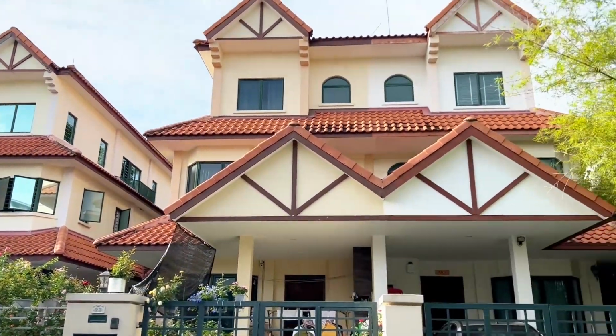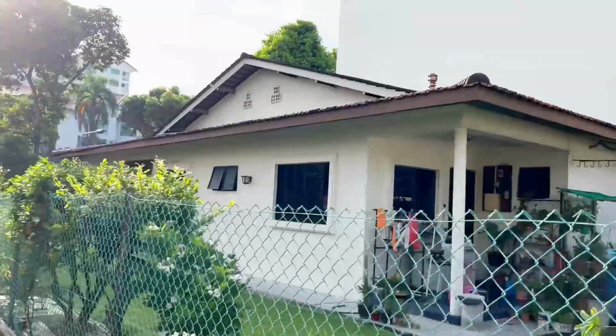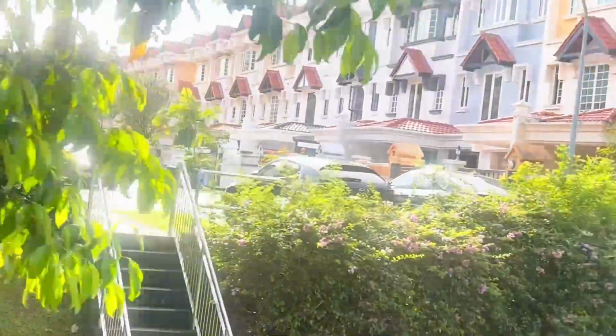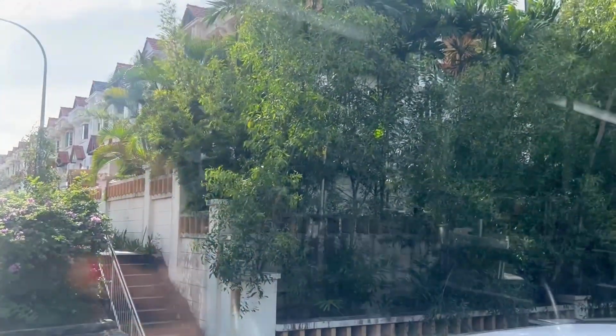Some landed houses have all four sides open. Some have one shared wall. Some landed houses have just a front yard, and the backyard is different. How that particular person has made the house, whether you have a swimming pool inside, whether you have a garden inside, how the property has been made, the amount of rent changes accordingly. Of course, you can rent this property. This is a private property, so foreigners can buy here. But there is only one problem: they are too expensive.